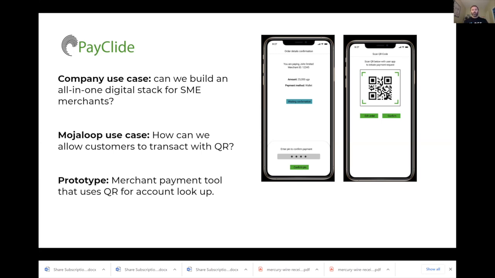And their Moduloop use case was just how to do a QR payment on the front end with the user showing up at a merchant's store. And of course, they liked the fact that the merchant and the customer wouldn't have to know each other in advance. They wouldn't have to pre-register with each other or anything like that. They, I think, looked at a couple of other things.